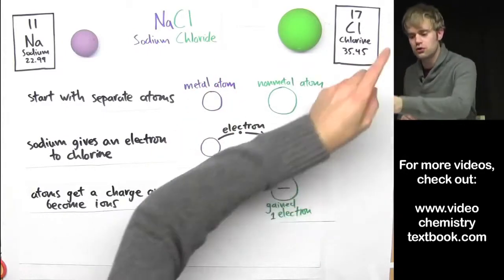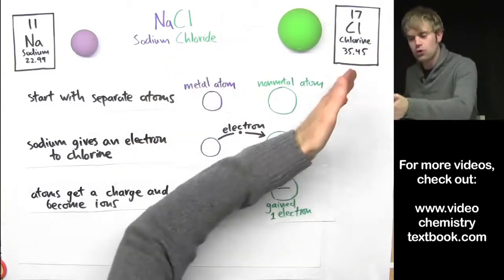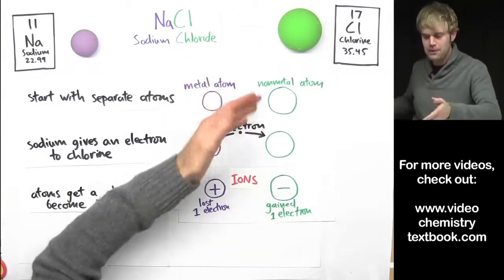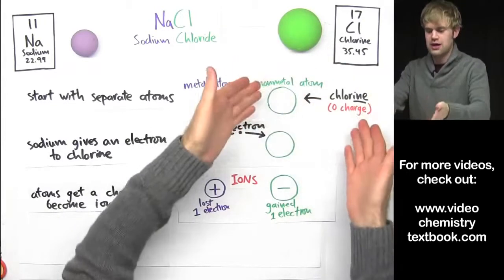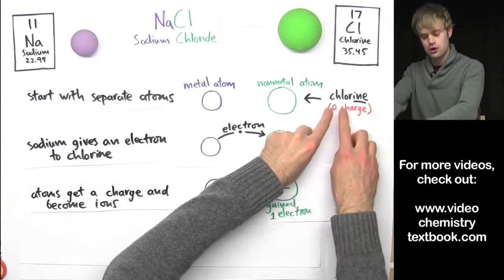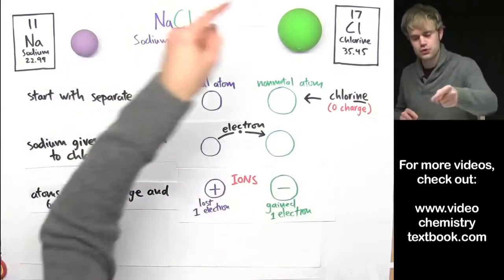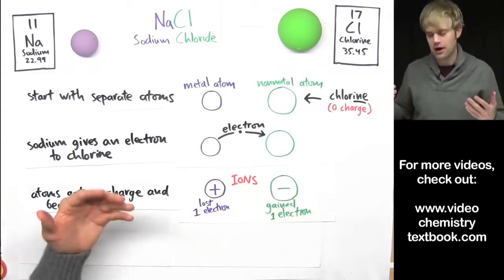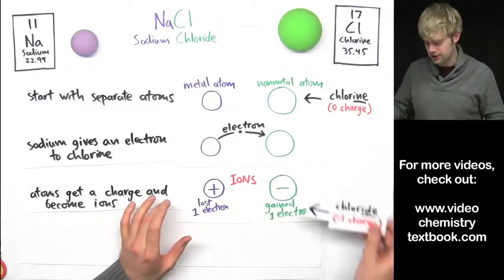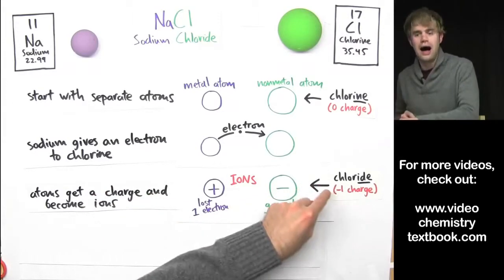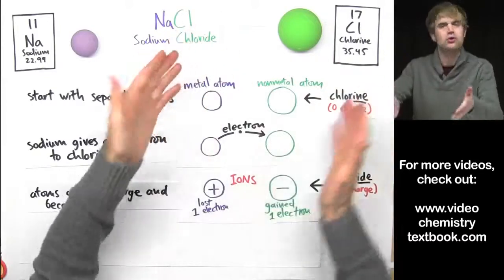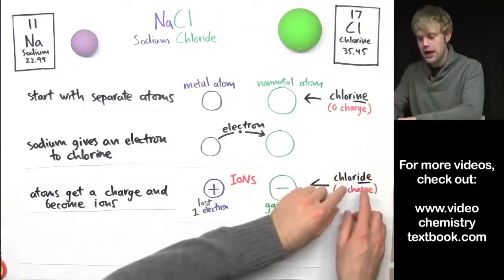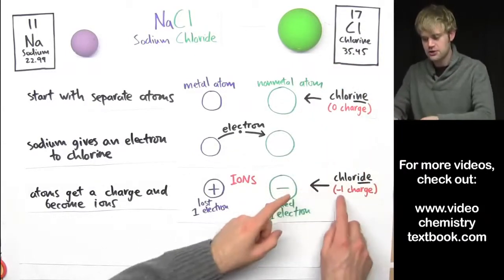Now here's where the difference between chlorine and chloride comes. Chlorine is what we call the chlorine atom when it's neutral. So up here, this non-metal atom, chlorine, just hanging out here, is chlorine, zero charge. But down here, after it's received one of the electrons from sodium, it gets a negative charge. It becomes a negative ion. And now we change its name just a little bit. We call it chloride. So it's the same atom. Chlorine and chloride, they're the same atom. It's just chlorine is the version of chlorine with a neutral charge, 0 charge, and chloride is the version of chlorine that just has a 1- charge.